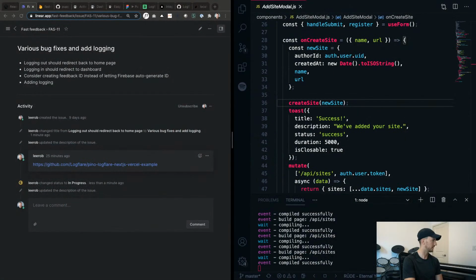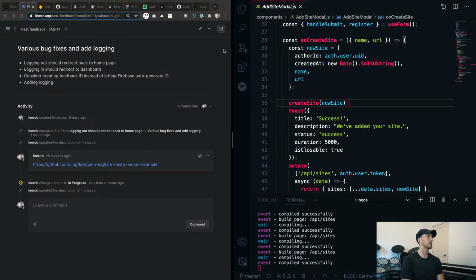But in today's stream, we're going to squash a few bugs, a couple that I've already squashed, and I'm going to talk through those. And then we're going to set up some integration tests. We are going to add some logging so that if something goes wrong, we have an audit trail for us to go back and debug the root cause. And we'll start with that and see how far we get. So with that being said, let's dive right in. The first two bugs that I started to look at were, let me switch over.